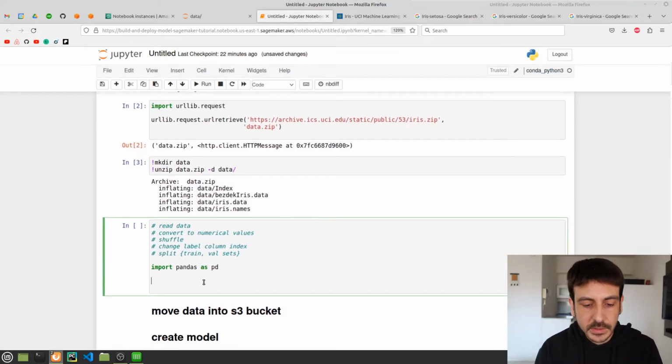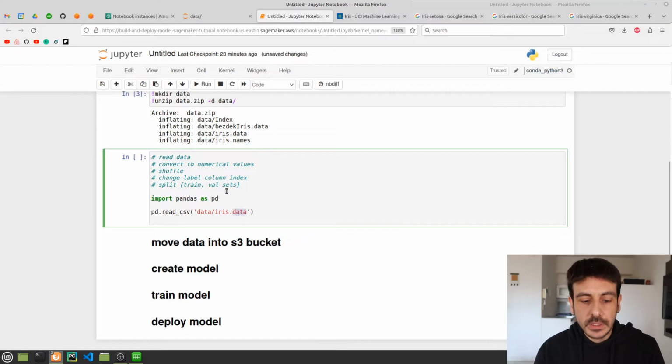to read this dataset. And then we are going to do something like this, PD read CSV, and the location in which we have downloaded this CSV, which is data, and then iris data. You can see that although the extension is .data, this is actually a CSV.